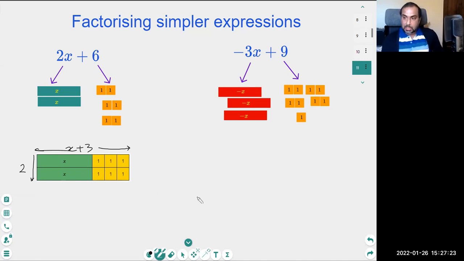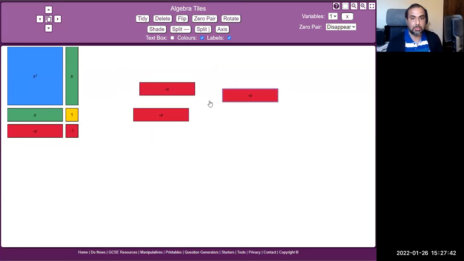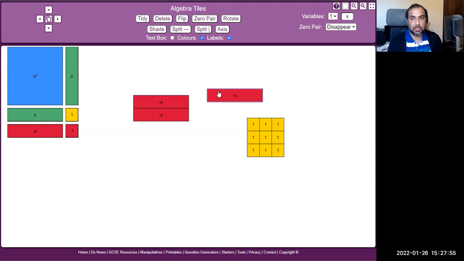Copying on bit paper, yes, Command C, Command V, just like the usual thing on Windows or Mac. Or on Mac, it'll be Command C, Command V, Control C, Control V on Windows. So I can have my negative 3x plus 9. I'll do another example. Let's do that. I'm just going to tidy all this. Negative 3x. I think it was plus 9. Yep, plus 9. So I'll just do that. So negative 3x there. And then plus 9.